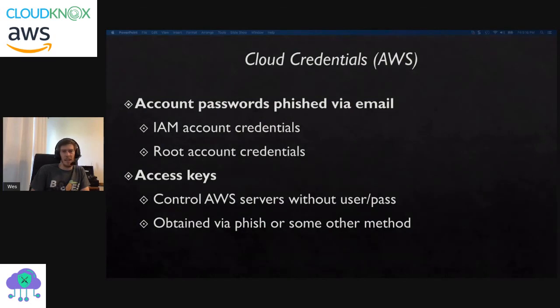And with these access keys or these credentials, that means that attackers could control access to AWS servers without a username and password, right? So access keys, if they have those, they could just go straight in. And then again, those are obtained usually by a phish or some similar method, right?